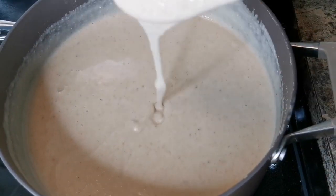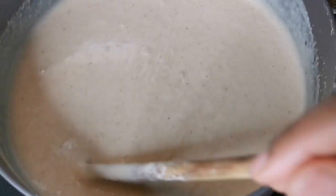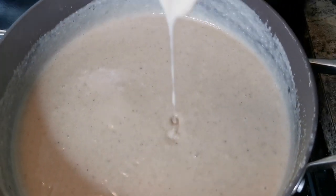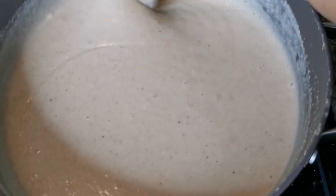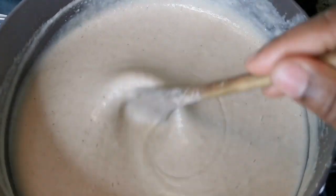Guys, my hand is tired. See it there? Okay, we're good now, guys. We get it, and this is how I want it. I want it thick and nice. So what we're gonna do now, we're gonna turn the stove down, way down, and just let it cook. We're gonna sweeten it after.